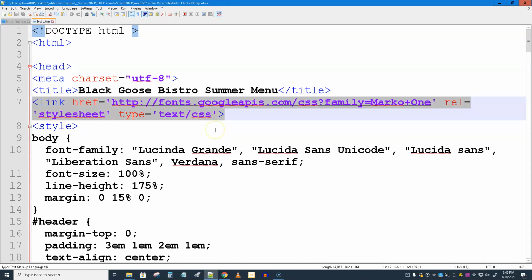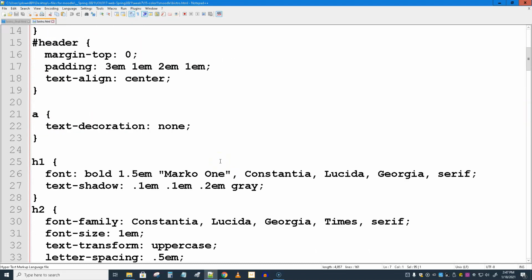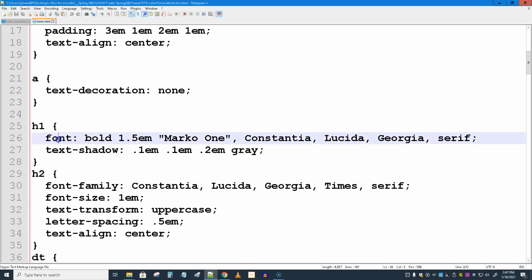So this font doesn't come from the computer of the person viewing your website. Okay, this comes from someplace else online, so it's a link that goes and gets the font, brings it down for the website, and she uses it like this font.